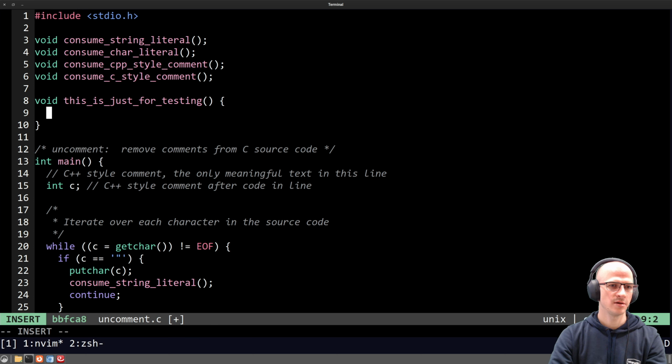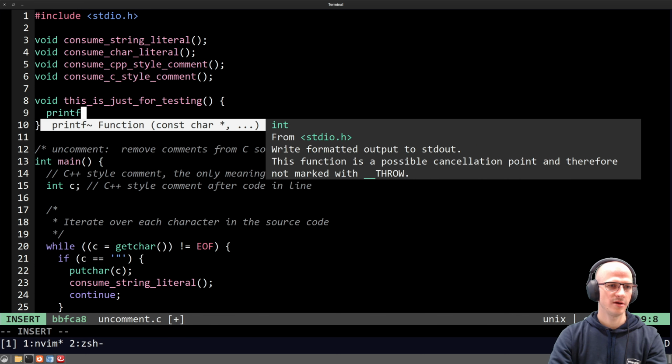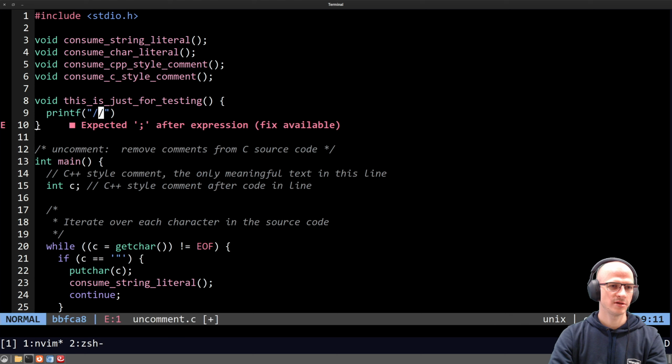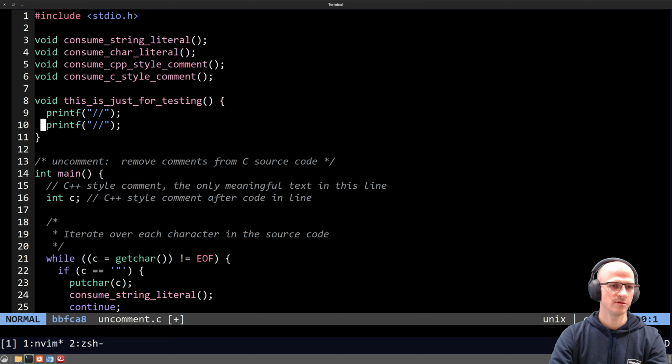Let's see if we include a double slash in here, and if we include a comment inside of here, this should not be replaced.